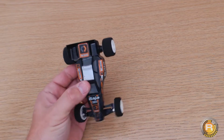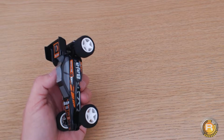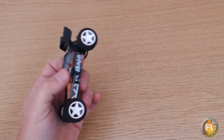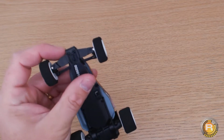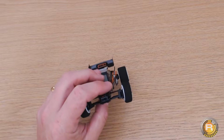Now, you may remember it was a pretty much bog standard car. There was no decorative design. You had to basically put all these stickers on it. It is all a sealed unit, one battery. It has got adjustable steering as well, which is just there, and it charges using the transmitter.